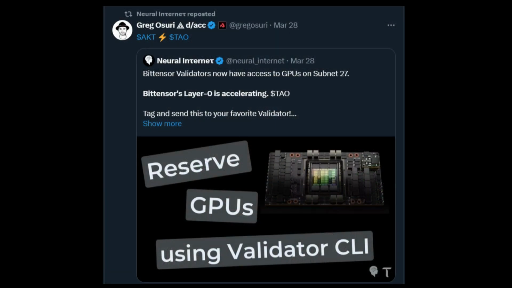Recently, Subnet 27 and the Akash network announced that they are coming together to make the H100 and A100 GPUs available on the Akash network via Subnet 27 for open source projects. You can join the subnet and win tao rewards if you have unutilized or underutilized GPU compute. The description will provide details on how to do this.